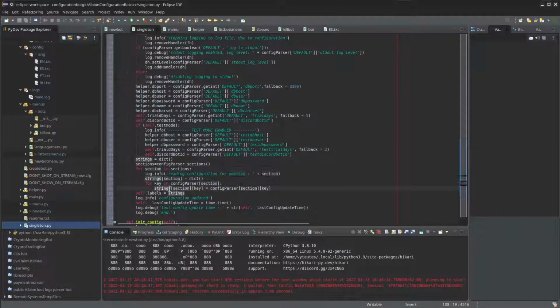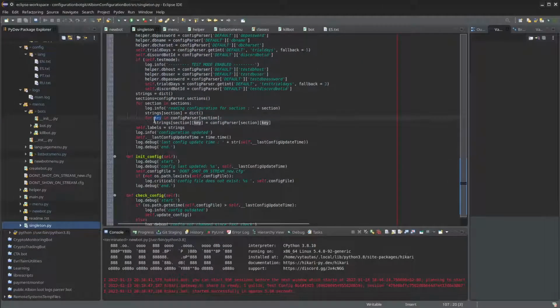So you take the config parser, give it a section. This will hold all the values, and it will be a dictionary pretty much. This is how you get the dictionary key values, and you iterate through them and assign them to your string, but you assign them in a different way. Yeah, this is a dictionary.